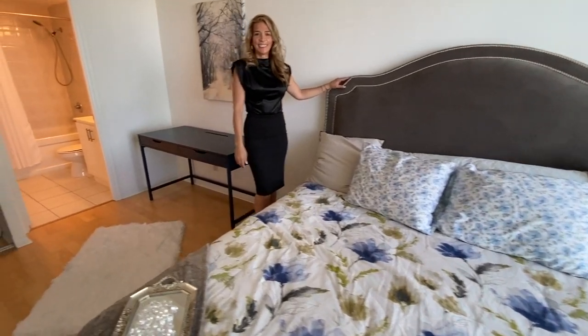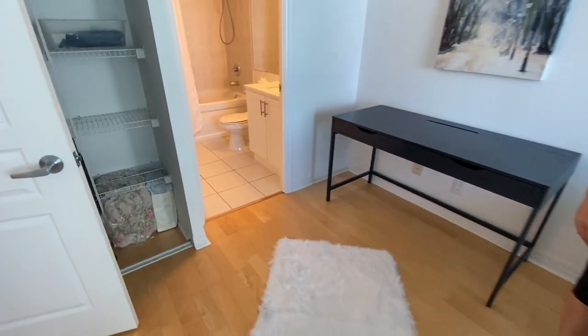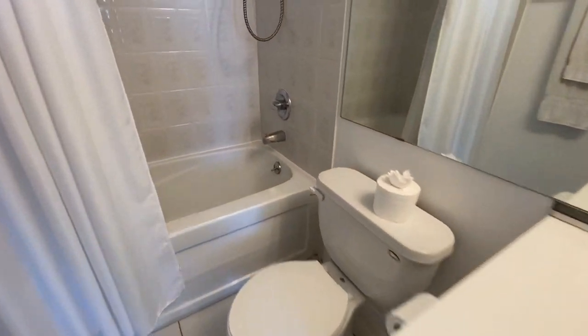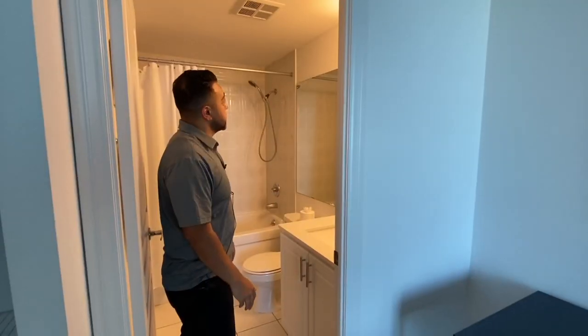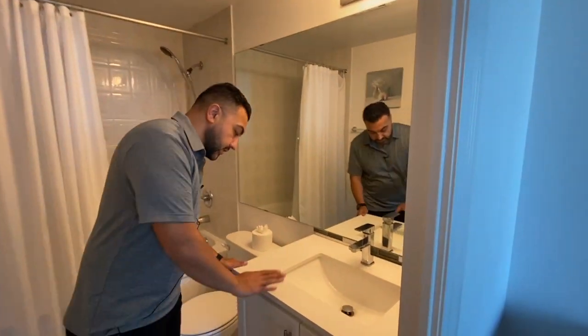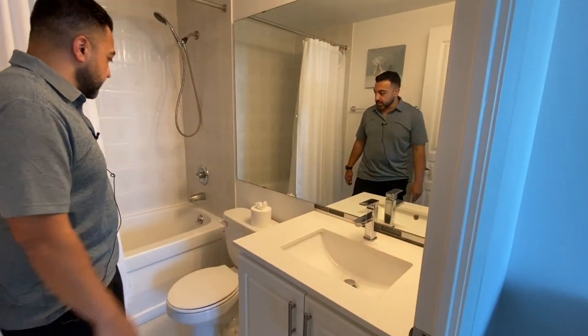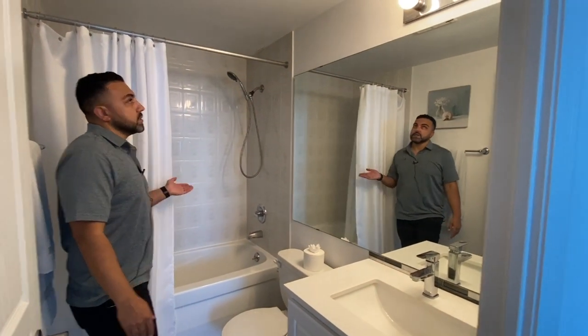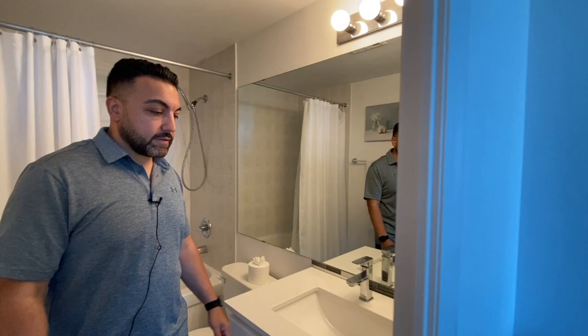And then you've got the ensuite bathroom. So this is nice. So the guests could use the one over there, the powder room, and the owners could just exclusively use this portion. Again, it's all basic finishes. They put some quartz countertops here, but everything else is from the standard finishes from the builder. So I would probably do a little bit of renovation, but that's just me. You could still live in it the way it is.